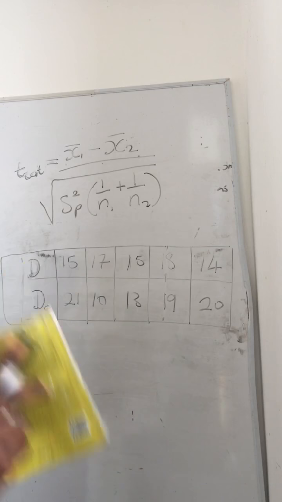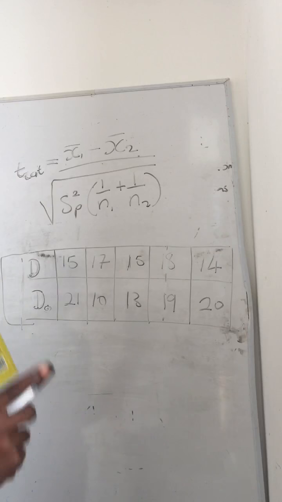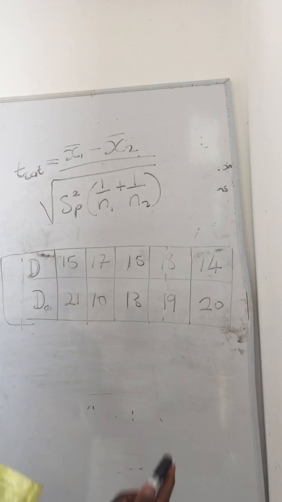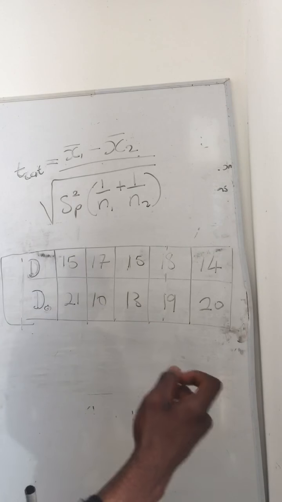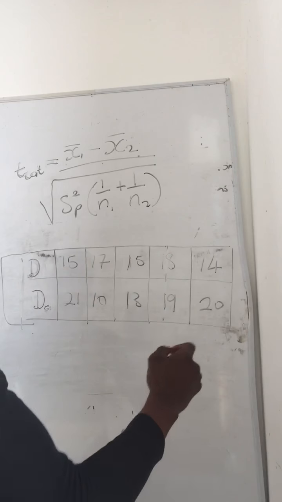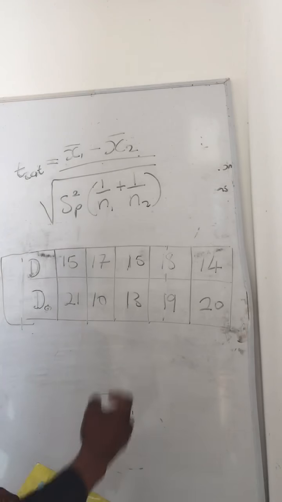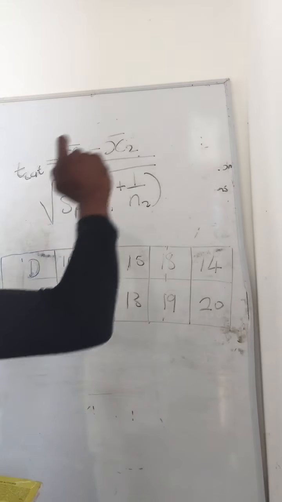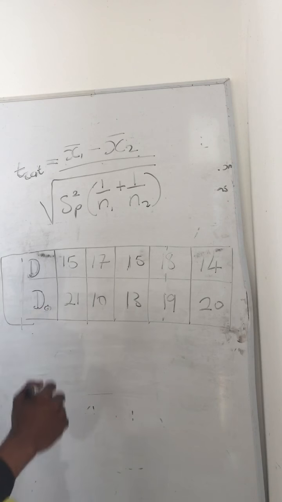But I want you to remember something. With our test value using this formula, we could get a negative. But the negative is not a problem. Just forget about the negative. What we are interested in is the magnitude of the value that we are getting. And also, the test value that we are calculating, we are going to compare it to a critical value, which we will get from our T table. If the test value that we are computing is greater than the critical value, then we reject, or we fail to accept, the null hypothesis.